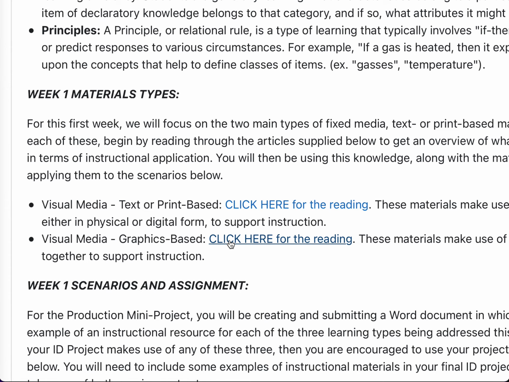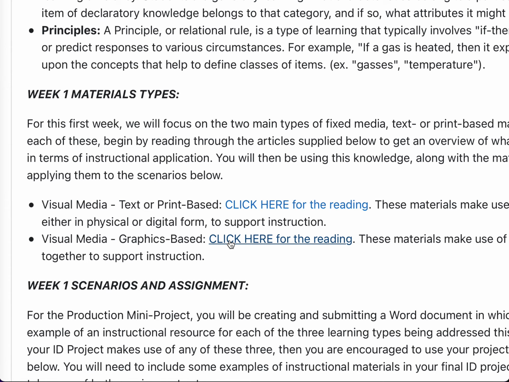So there are some rules within the idea of Gestalt, and they all apply to instruction, because if these rules are ignored, it can make graphics confusing. It can make them harder to process. It can make it more difficult for somebody looking at them to get the information out of them that's needed. So the first page presents a few different overviews of Gestalt, and then goes through some of the more common rules of Gestalt in design.